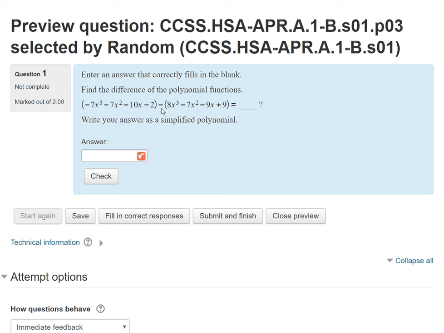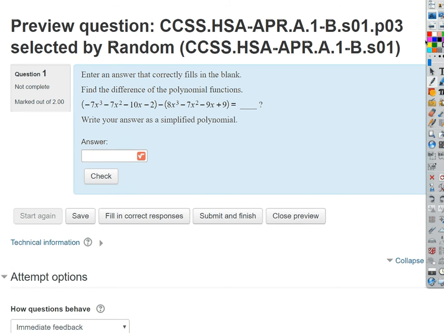So all I have to do here is, there's really two ways you could do this. I'm going to strongly recommend one of the two ways. You could just subtract term by term, but you're more likely to make a mistake if you do that. What I would recommend is that you just distribute the negative sign to each term and then add, right? Okay. That makes sense? So it's easy, no big deal.